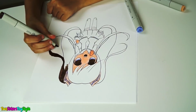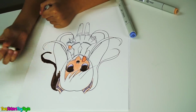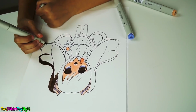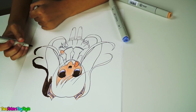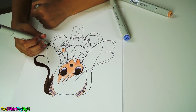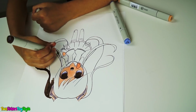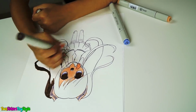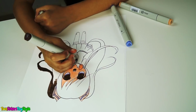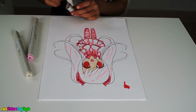This hair part's hard to color. There you go. Not that good. There you go. I'm gonna try this attempt to actually stand. Nope, not happening. See, never happens. Okay, but I'm just gonna put this over here. Her uniform is actually really cute. Lots and lots of pink in mine.